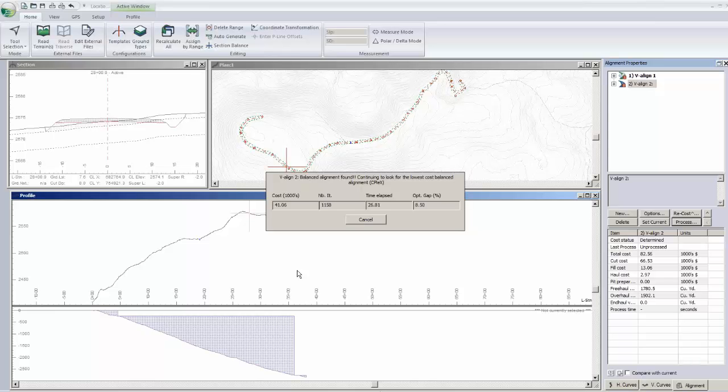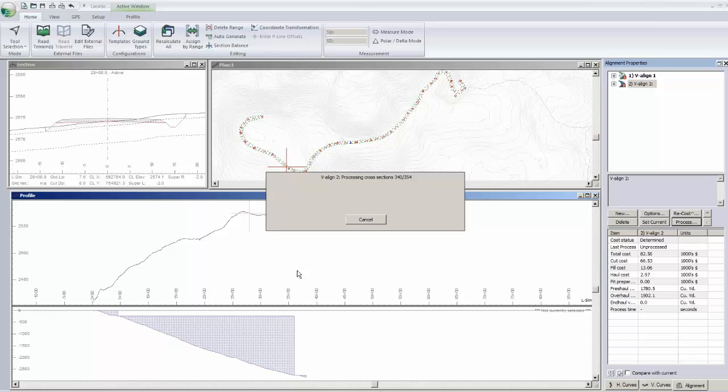And so it's fairly sophisticated mathematics that's going on, and it's doing more than just balancing the road. It's actually minimizing the amount of cutting and filling as well as earth movement. So it's not just a simple balancing tool. It is much more sophisticated than that, and it will guarantee, subject to the conditions you give it, optimal. It will give you the lowest cost alignment.